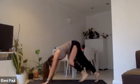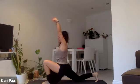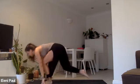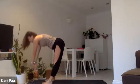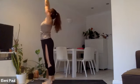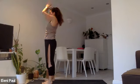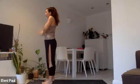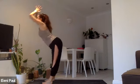Left leg forward, right knee down, breath in, arms up, reach. Find the half moon shape. Exhale, Uttanasana. Forward fold. Breath in. Inhale as you reach up. Exhale, hands to heart center. One more inhale. Exhale, slowly fold.